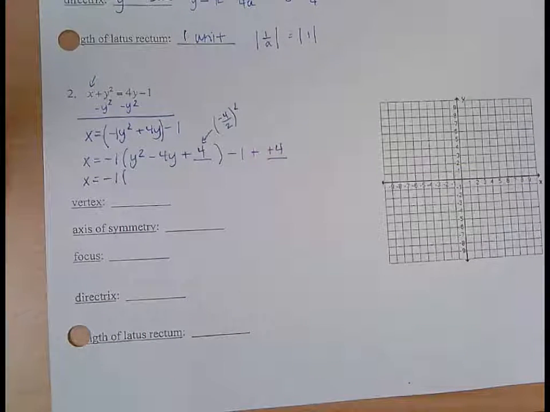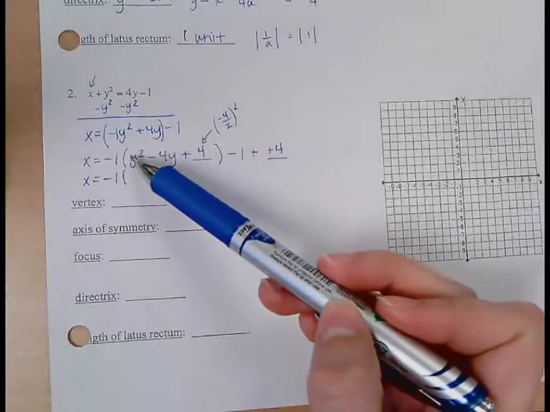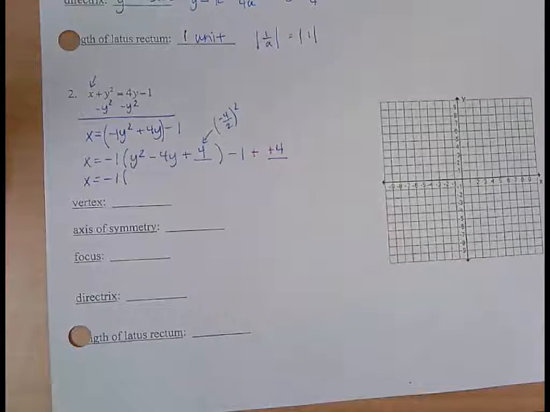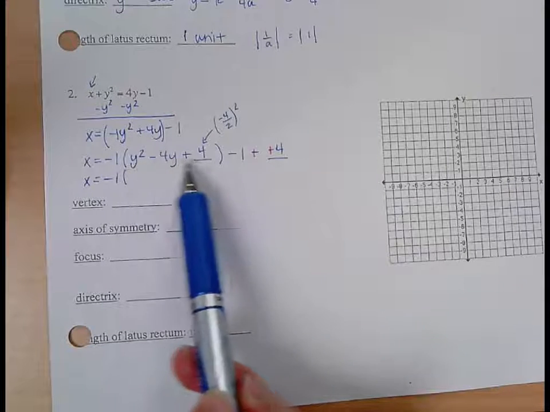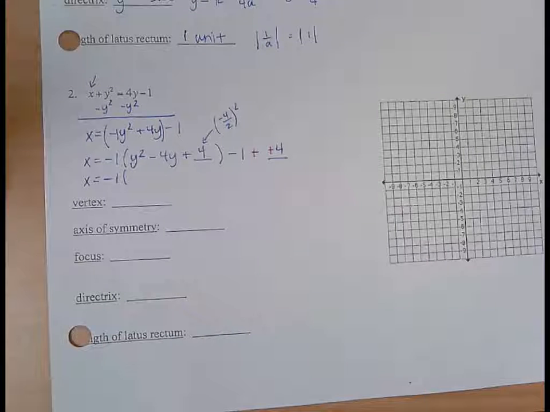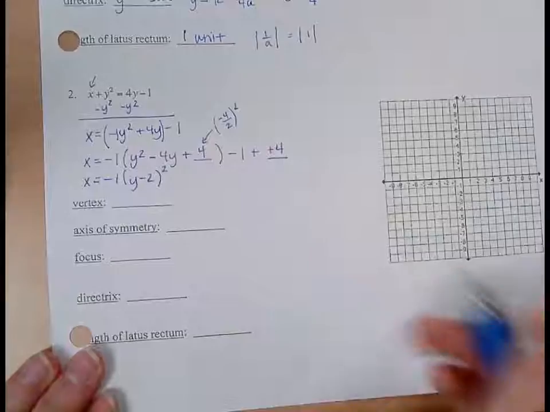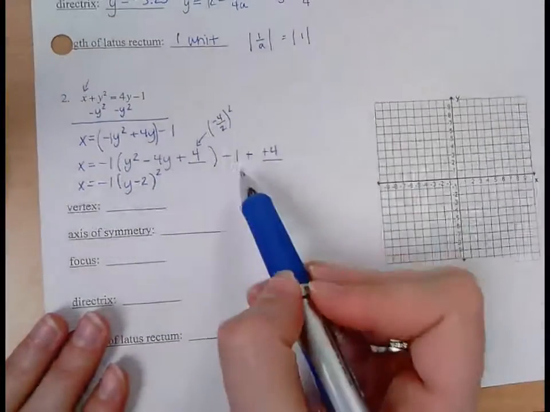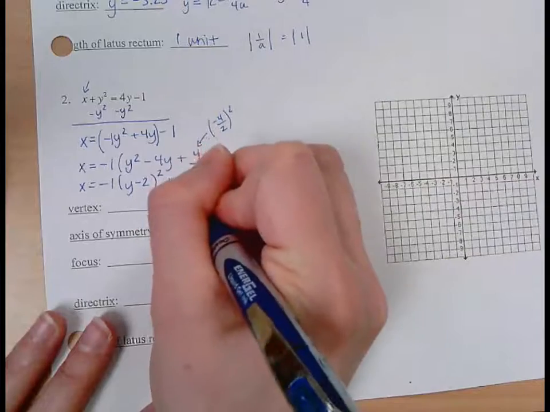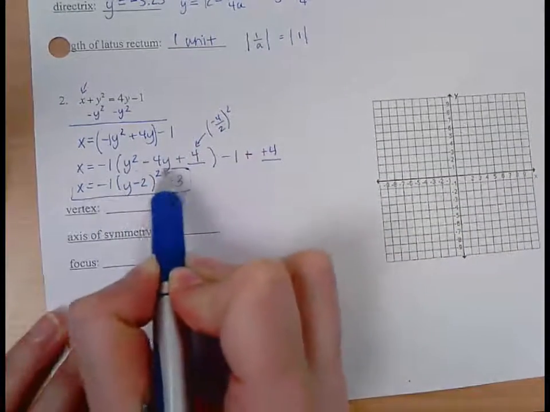If I factor that, what quantity squared will it be? Or Corey, did you have a question? Yes. Yes, the negative, because in order to complete the square, the value in front of the variable squared has to be a positive 1. So what quantity squared would we have from factoring this? Close? Y minus 2, yep. Because of the minus 4y that's there. So a -1 times y minus 2 quantity squared, and the -1 plus 4 is a positive 3. So this is our standard form.